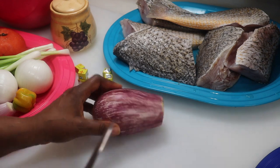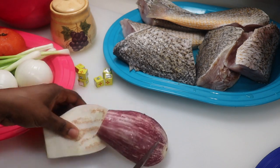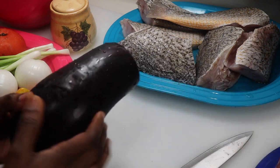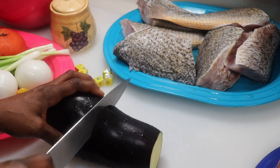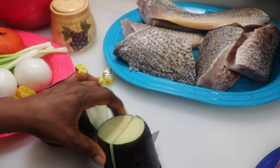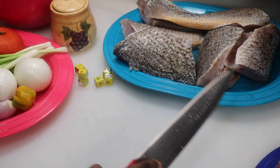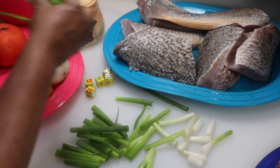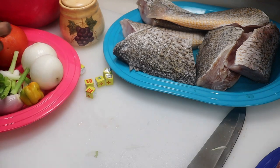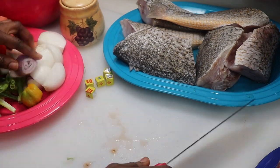So what I'm going to do here, I'm just going to cut my Spanish eggplant in half. I'm not going to use all of the eggplant — I just want four large cuts. You can cut one eggplant into four or into two. Then I'm going to chop up my green onions, my scallions, my white onion, my bell pepper, and my fresh tomato so that my blending will go smoothly.